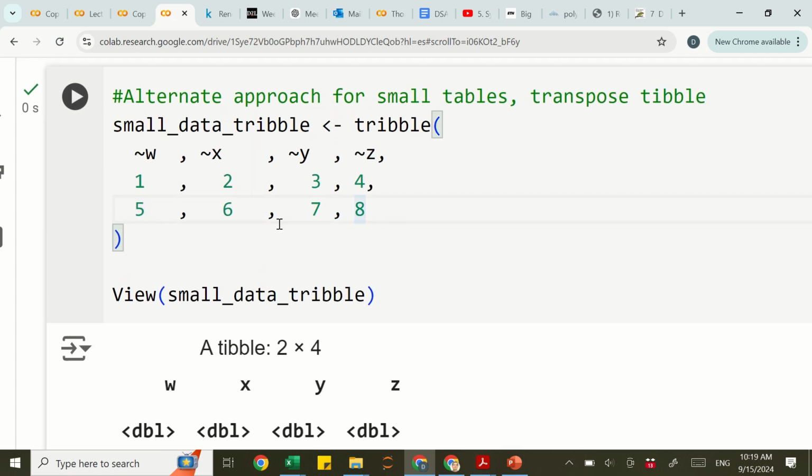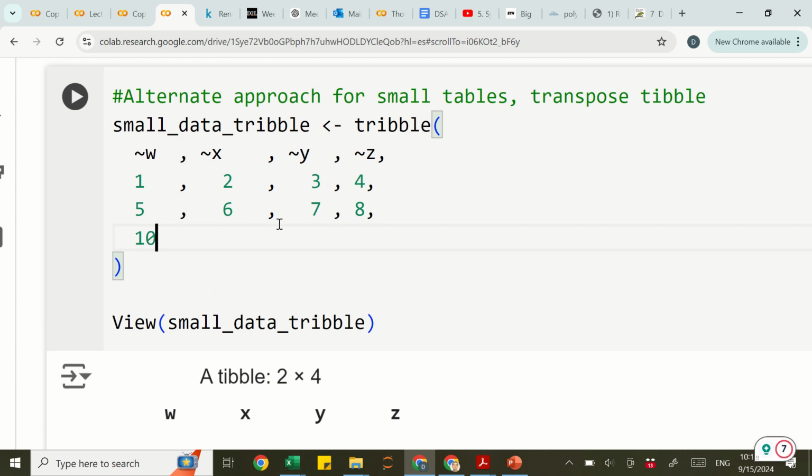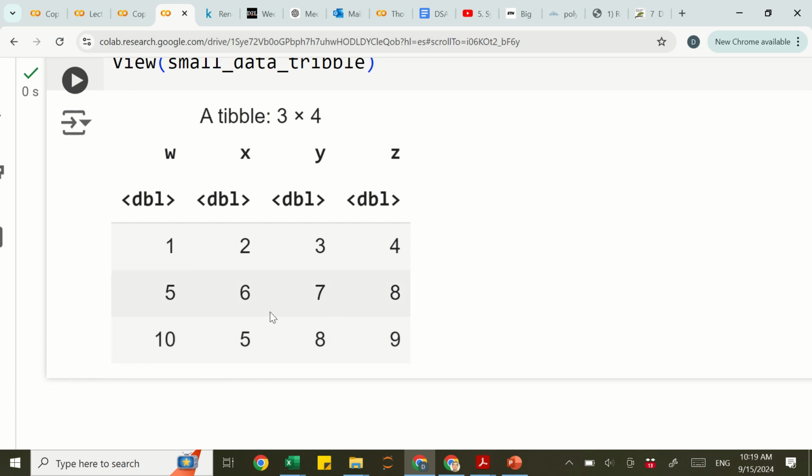But if you want, you can create a new row with new values, like 10. The spaces are not needed. It's only for you, because it's going to be messy if I type everything together. Then it doesn't look well organized. So it's just to keep it in the same column. But again, it doesn't affect the table creation. It's just for you. Alright, so we have added a new row here.